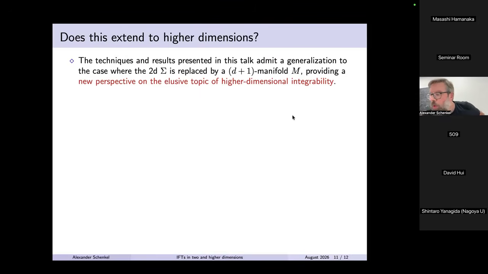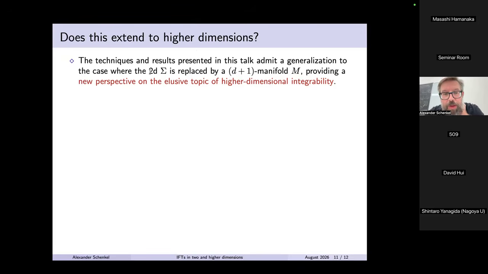Okay, I am almost running out of time, so let me say in very brief words what happens in higher dimensions. Here I don't go into much detail, I just want to sketch very briefly what changes and what doesn't change. Of course, from the mathematical point of view, not much changes once you understand the mechanism in the form I presented before in this talk. It's kind of obvious what to do in order to push to higher dimensions. Let me say a few details.